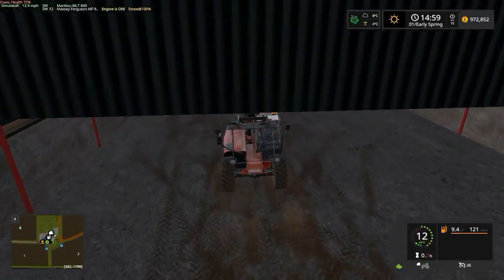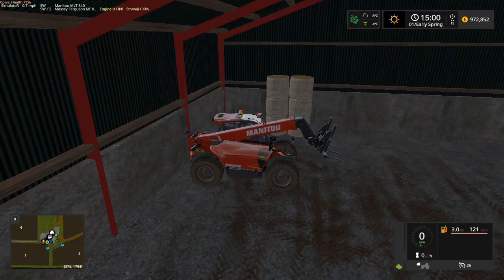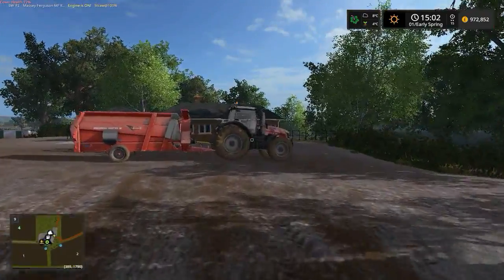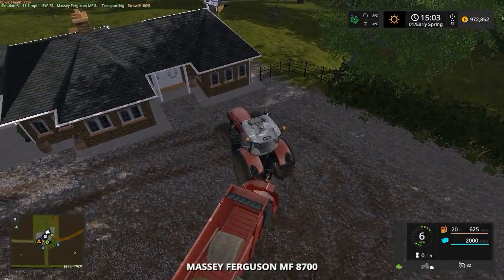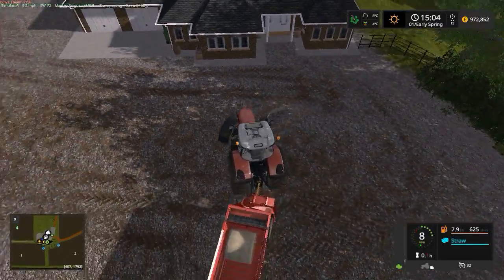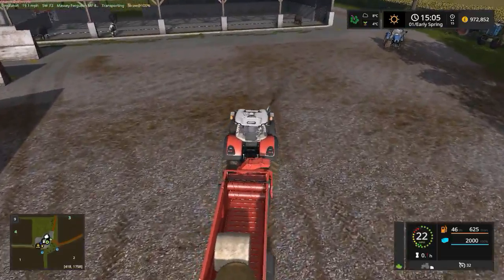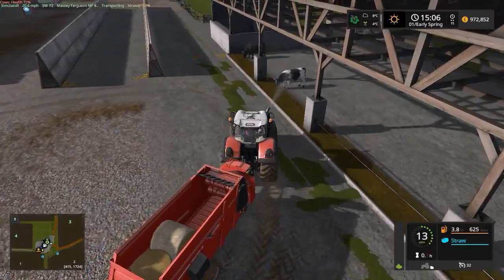To be honest, I wanted to do a lot more prep for this map and only leave maybe 1 field left unploughed, but too keen to get started. So I'll probably do a lot of the ploughing off camera, but I'm okay with that as long as everyone else is. It's nice to have a Massey Ferguson. It's been a while since I've had a Massey Ferguson. And they are one of my preferred tractor brands as well, which I don't know why I haven't had them before. I'm not 100% sure where this goes.